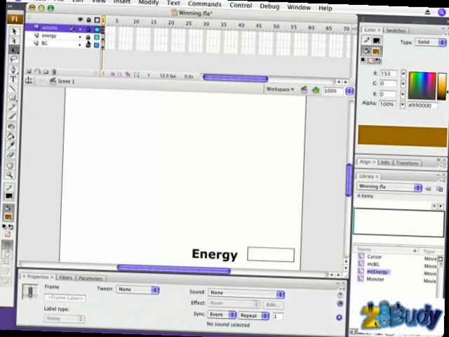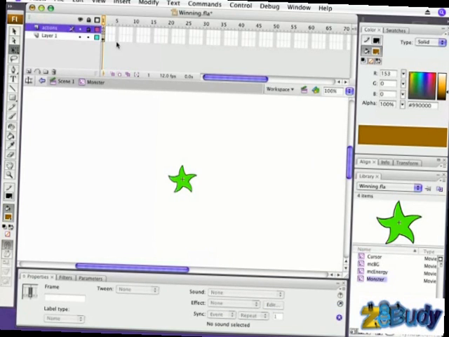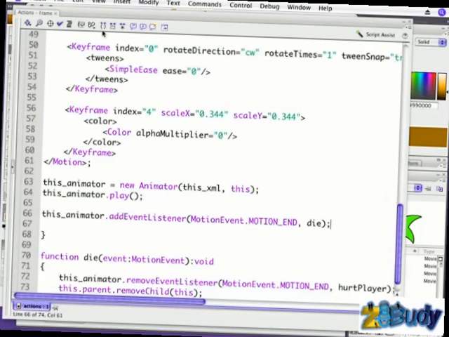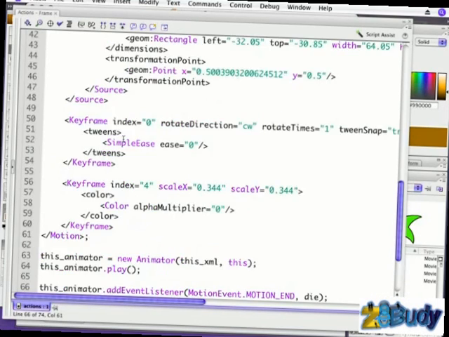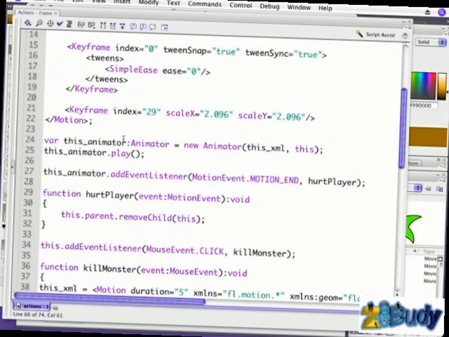So I'm going to close the actions panel. I'm going to double click monster in the library, select the first keyframe in the actions layer, and open up the Actions panel. I'm just adding a little bit of code inside of here to make those functions run from the main timeline. Let's scroll to about line 29, and that's in my code. On your code, it might look a little bit different, might be a different line.